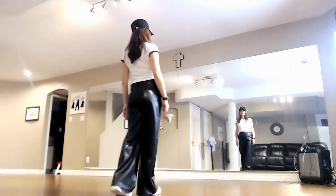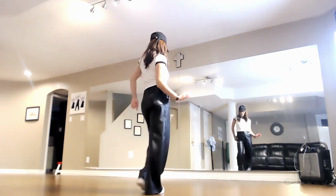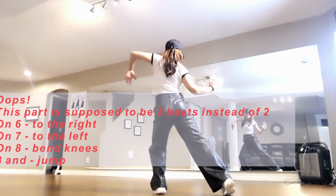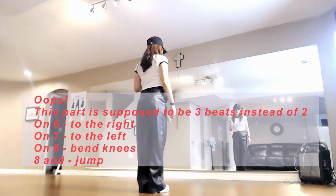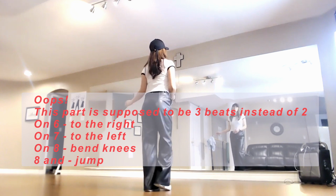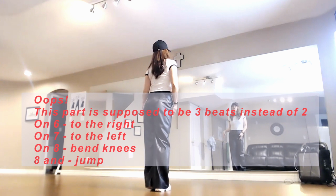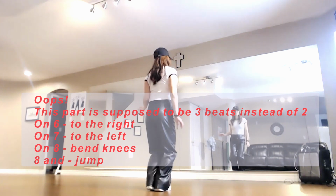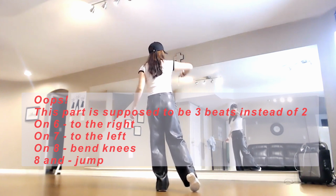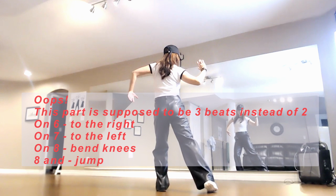So I'll show you the intro part first. It goes like this, 7, 8, and 1. All right, let's do slowly. On 7, you tap on your right toe, you're gonna bring your hip to your right, and wave your arm over. On 8, you're gonna do the other side. And here, stay half beat, and you're gonna bend down your knee, jump up, and you're gonna bring your right arm higher, because you're gonna get ready for the next move.